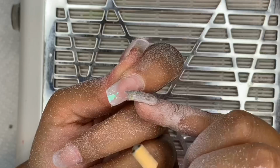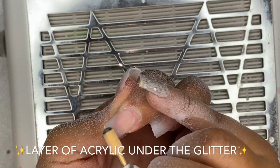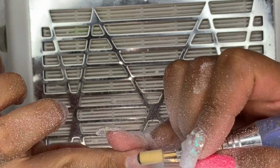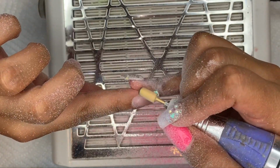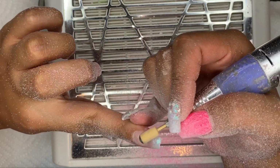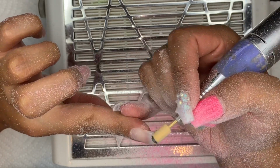And this is exactly why we do a layer of acrylic underneath the glitter. Now that I don't want the glitter on my nail, we can just file it off and there's still gonna be acrylic underneath. So that's why, again, you have to do acrylic underneath your glitters or anything that you're encapsulating. That way you don't have to do a brand new nail.